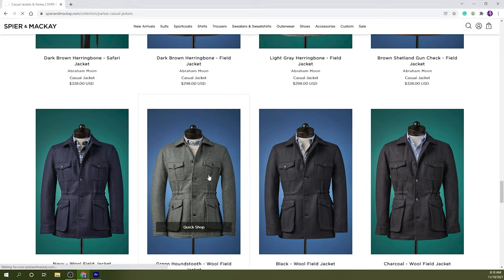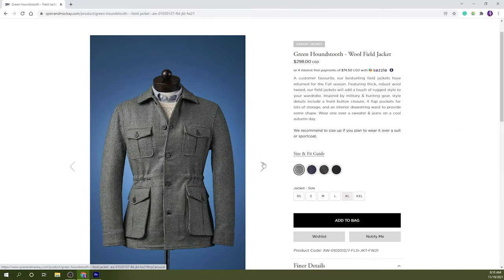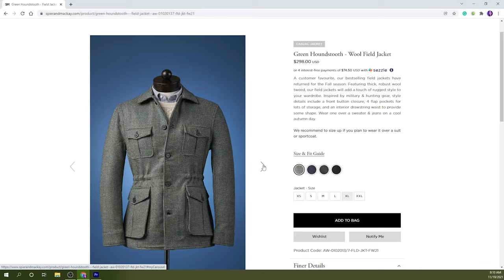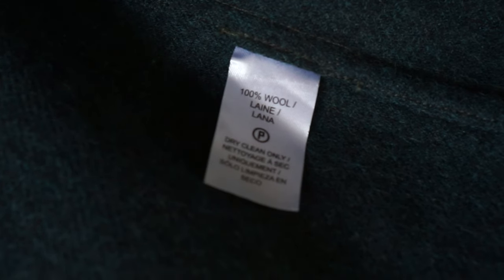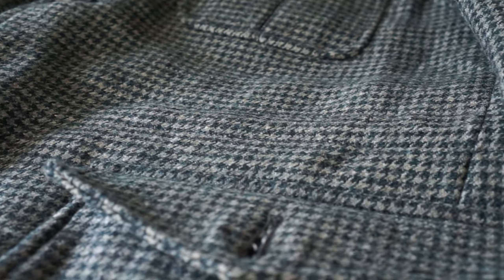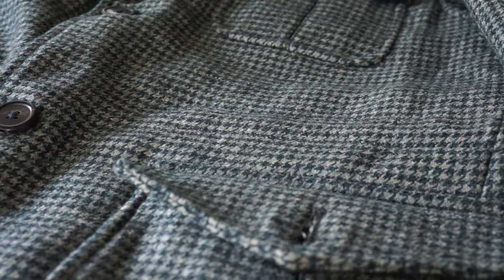Although there were many field coats I desired, I finally settled on the green houndstooth field coat because I love green and I love houndstooth — it's just a beautiful pattern. I pre-ordered the field coat at $300, and because I wear a 38 regular in sport coats and suit jackets, I purchased the small, which is precisely what their size guide recommends. The field coat is composed of 100% wool tweed at a hefty weight of 550 GSM — meaning it is heavyweight. The houndstooth pattern pairs two shades of green, which I would characterize as mint and forest green.